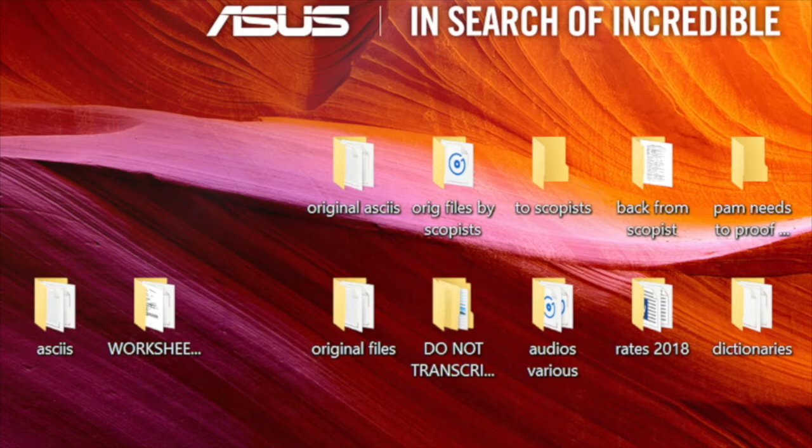I back that up at least once a month. And if I make a bunch of changes, I'll back it up maybe every 2 weeks. And then my personal dictionary, I try to back that up weekly. And once I've backed it up again, I put it here. I move this one down into the dictionary folder so that I always have, like weekly, a new dictionary. Because you never know. I had a friend who lost her complete personal dictionary, and she had no backup. We looked everywhere for a backup. I was like, girl, what were you thinking? So she had to completely start over. And you all know what a pain that is.